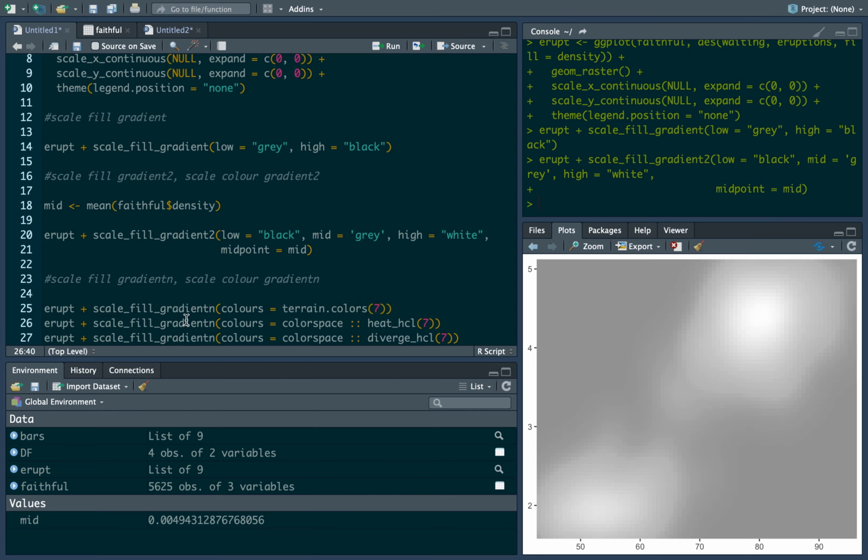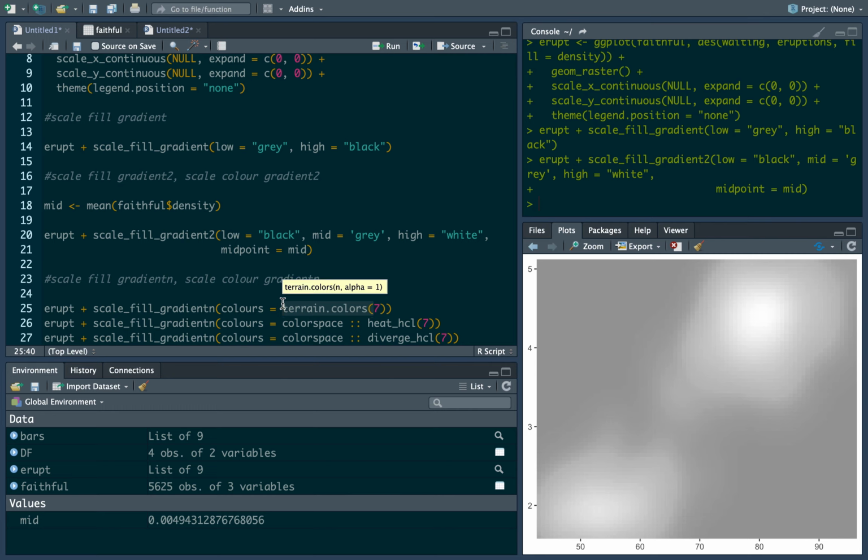So now with this function, we can use more colors, and the package here is colorspace, and there are a lot of functions within it, like heat_hcl, diverge_hcl, and then this is another function called terrain.colors.